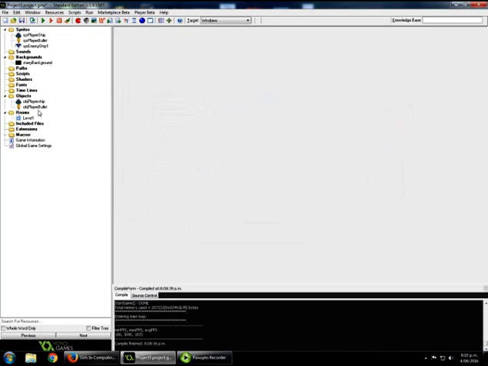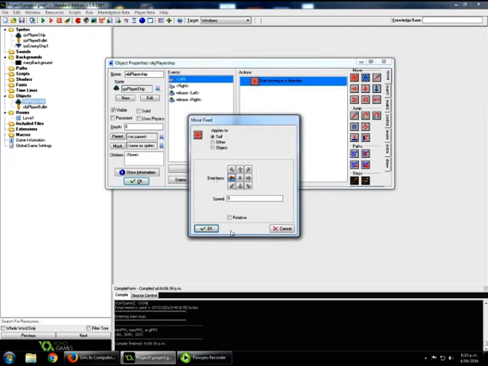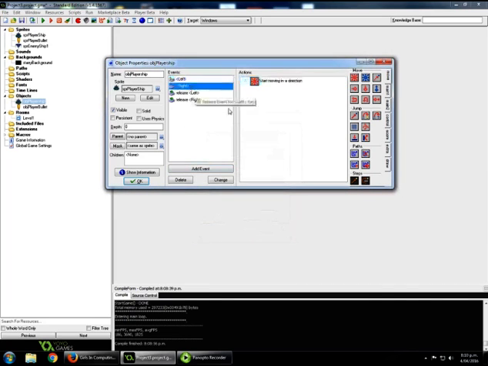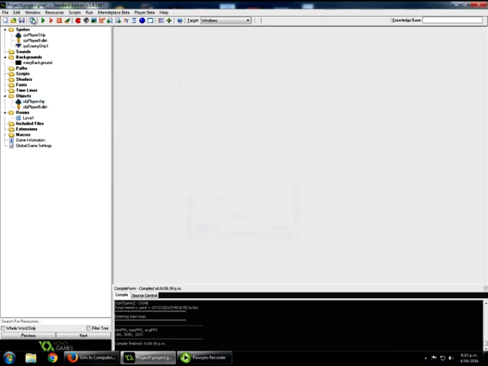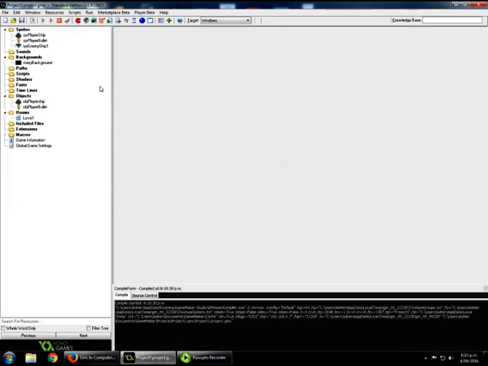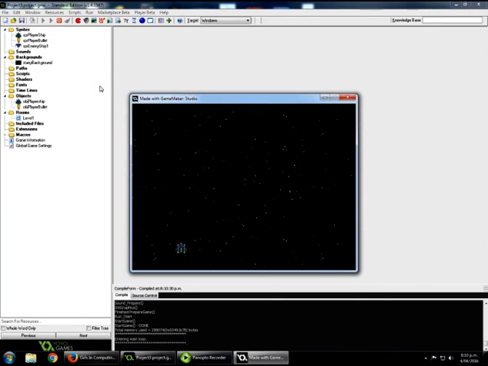So we can't run that yet because the ship doesn't fire the bullet. So we'll just set up the bullet object itself. So I go back to the player ship. Let's have a look and see what happens if I double click on this action, it opens it back up. And this is how you can open up an object and change the values. If I tick relative this time for moving left and tick relative this time for moving right, let's see what happens. So if I run that, if I hold the arrow keys down, what it's going to do is it's going to accelerate the ship. See how it goes really fast now as you hold it down?